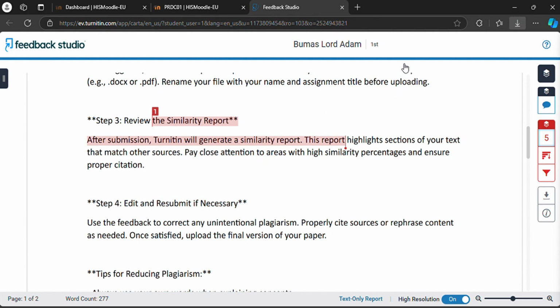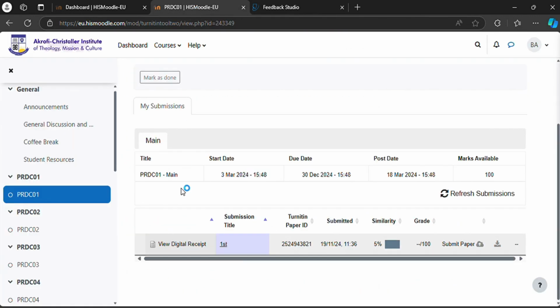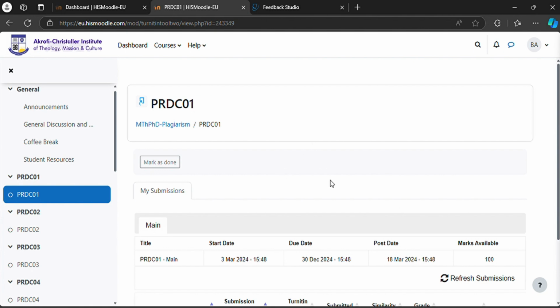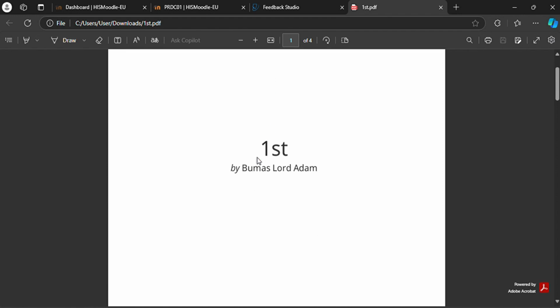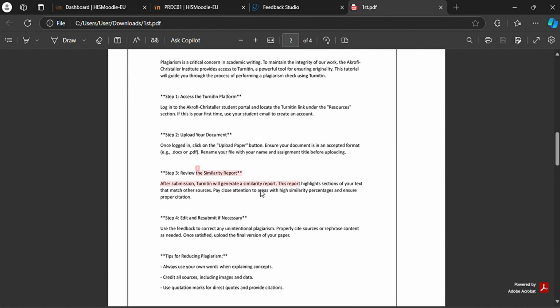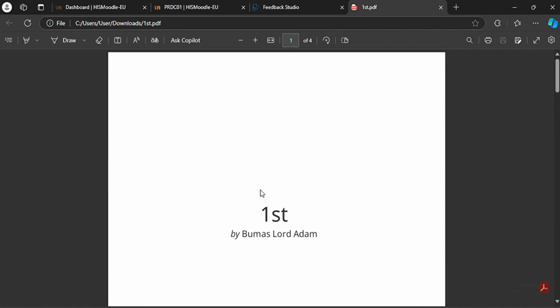Now it has been saved as a PDF file and you are done. So you can go back and probably log out, or let's look at what we downloaded. So let's go to the download button, then open. So this is how it will appear, then you can submit.